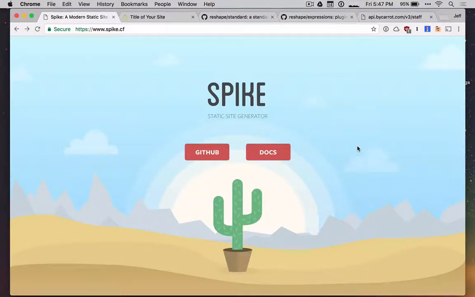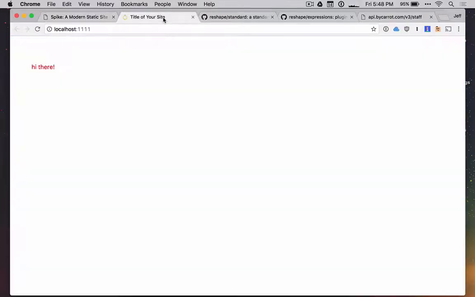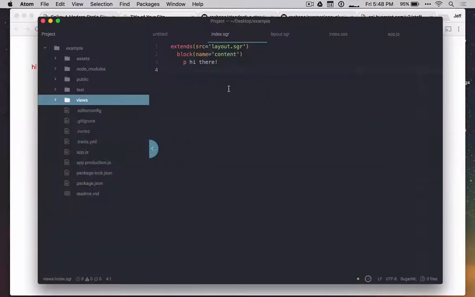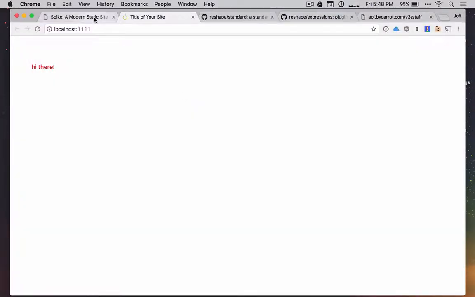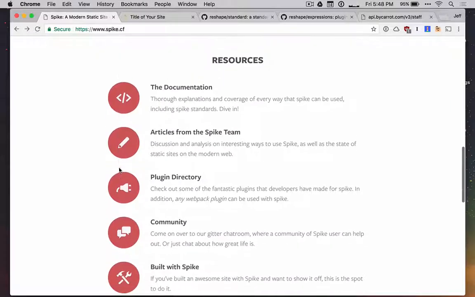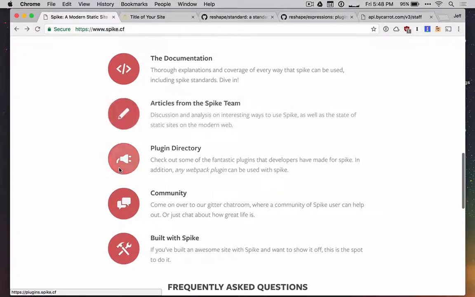This time we're going to dig a bit deeper into the configuration, and we're going to load some remote data into the templates just so that you can see how that interaction goes. If you checked out the last video, you'll remember we made this really impressive, fantastic site here that says hi there in red. I'm going to be using that same code base as we go.